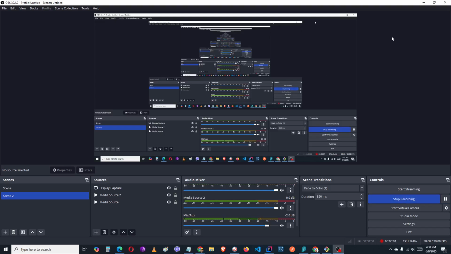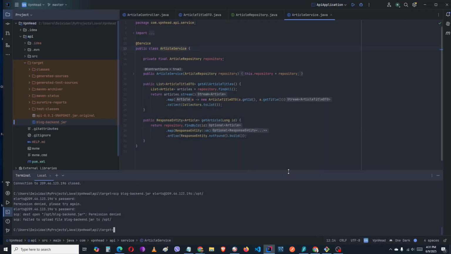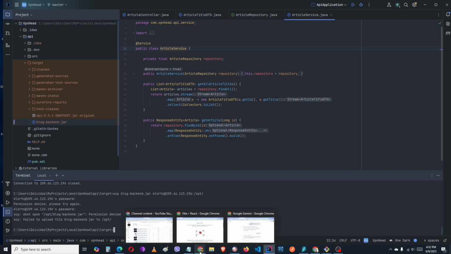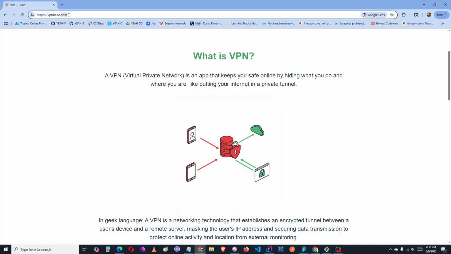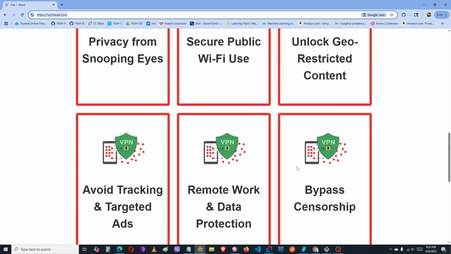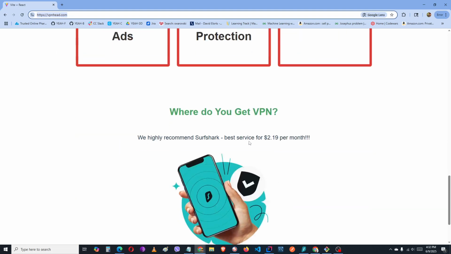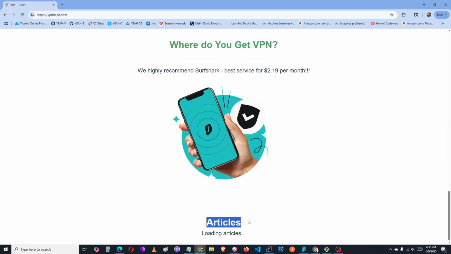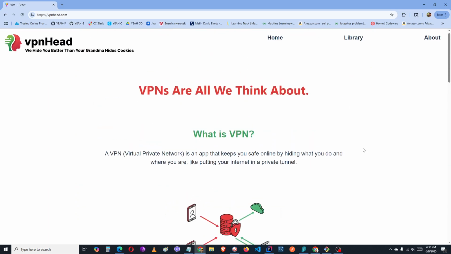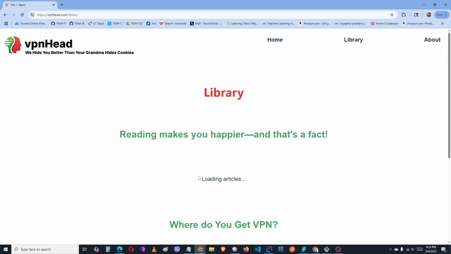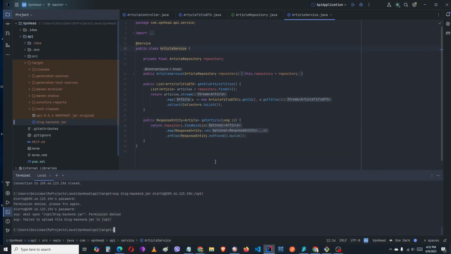Hello ladies and gentlemen, today we're gonna try to install our backend on the VPS Linux server. Our app is already there, as you can see here. In the last video we installed the React file onto the Linux server. It runs fine, except it doesn't have any articles. It doesn't have any articles because there is no backend yet. The backend is still on my computer right here.